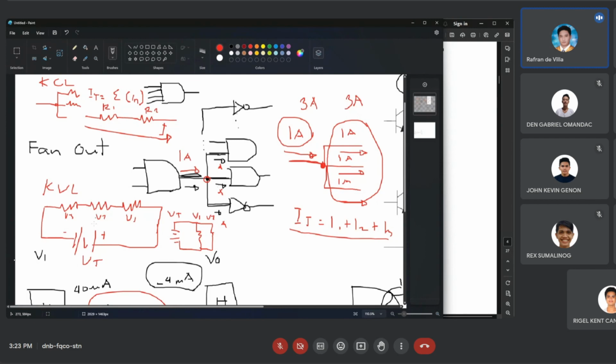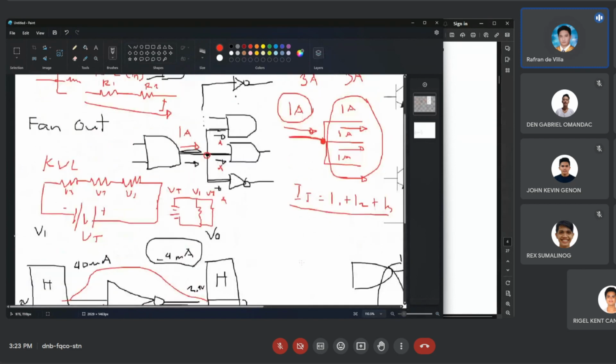Okay? Sa KVL, baliktad pod. Kay kung nag-series ang connection, the summation of V1 to V3 that was connected in series will be equal to VT. So magbahin-bahin po sila, of course. Kung mas taas ang resistance, mas taas ang voltahe. Okay? So kung magparallel ang resistors nimo, pareha ra sila og voltahe. Okay? So take note mo ana guys na concept.